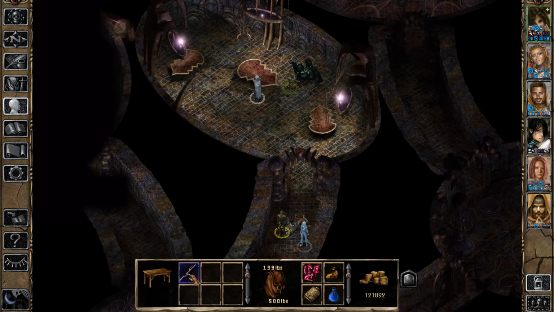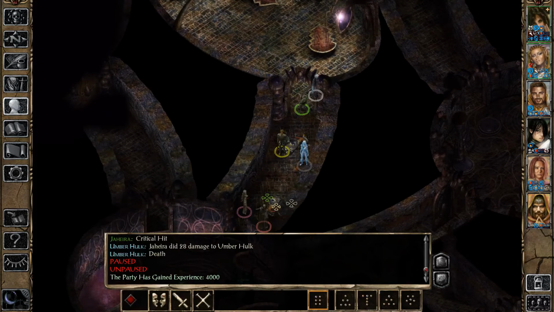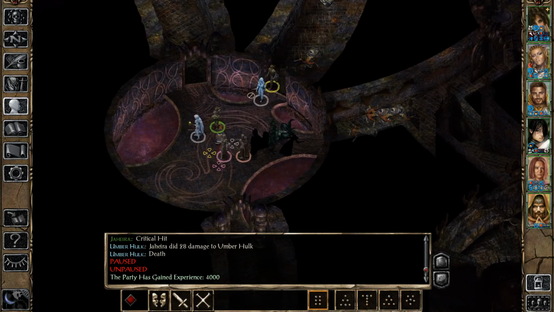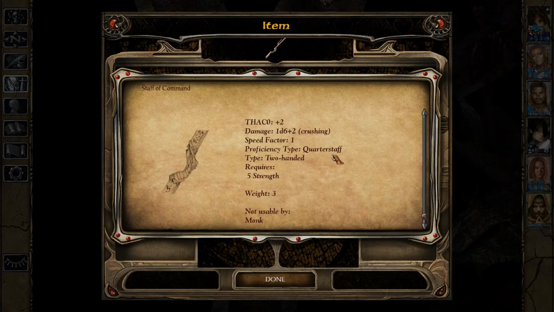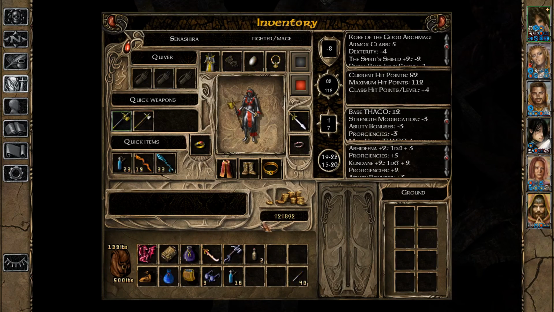Yeah, I think there's just one container here with a Staff of Command. So continuing, of course, the theme of Mind Flayers being able to assault the mind of their targets, here we have the Staff of Command, and it can cast Domination with no save allowed. So this really opens up some cool options. So we're definitely going to hold on to that.